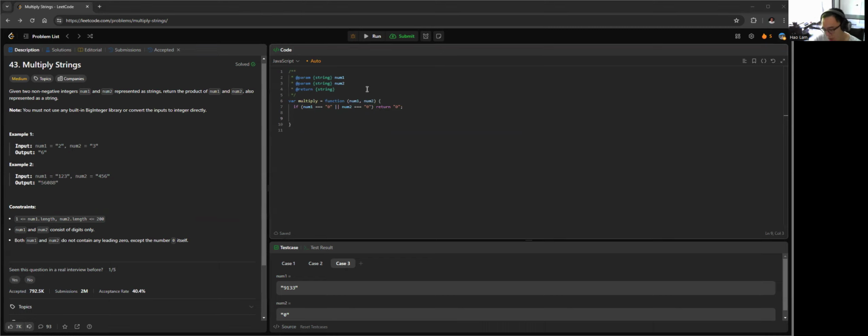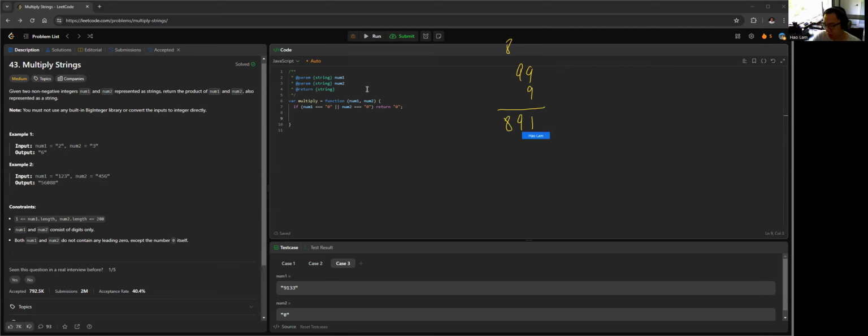So let's see how we can do this without converting to an integer. First of all, if you multiply two one-digit numbers, the maximum you will get is 81, which is 9 times 9, two digits. With 99 times 99, 81, carry 8, plus 8 is 89.